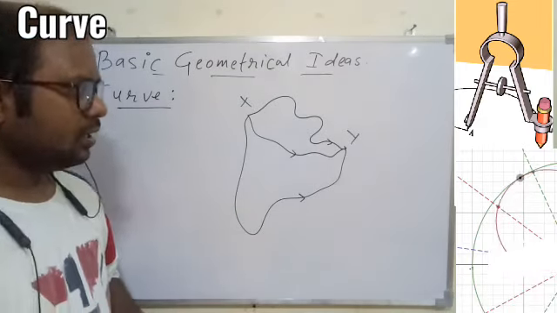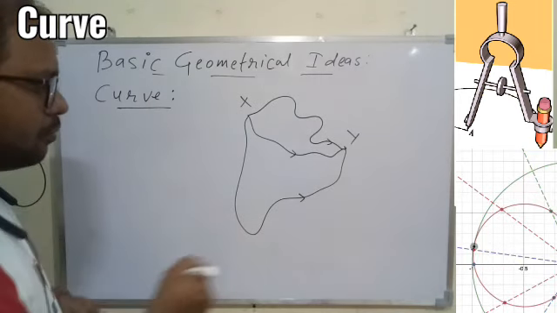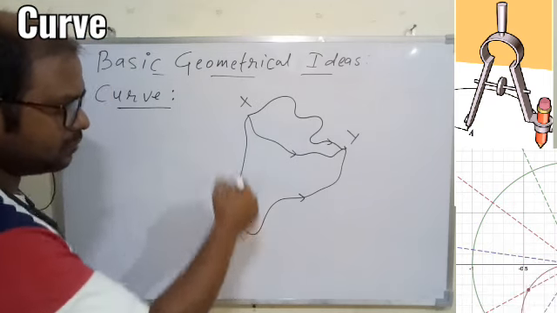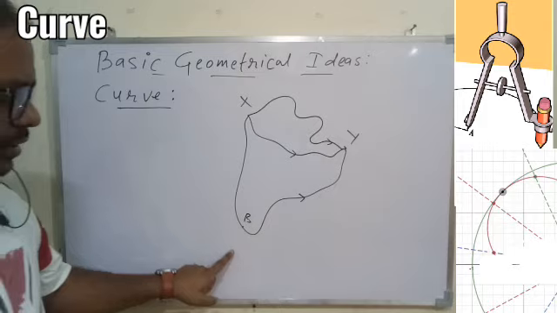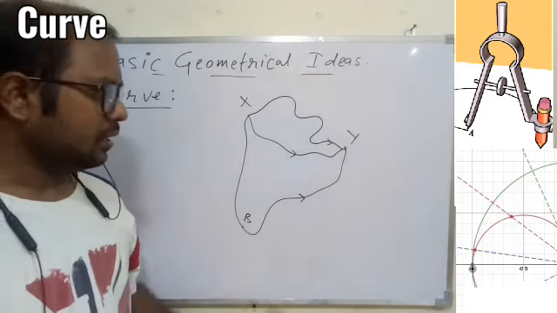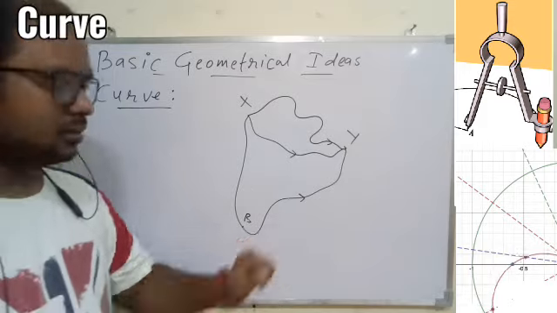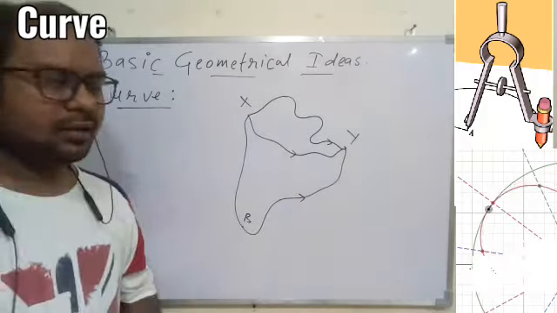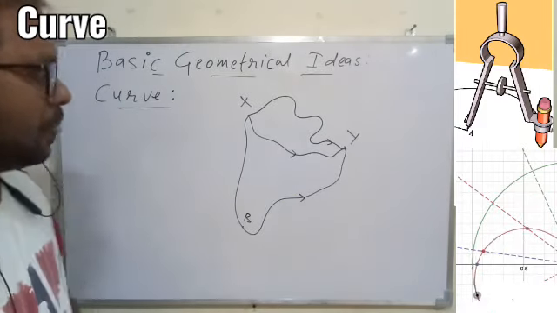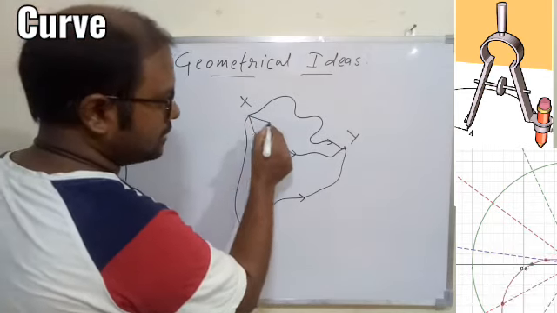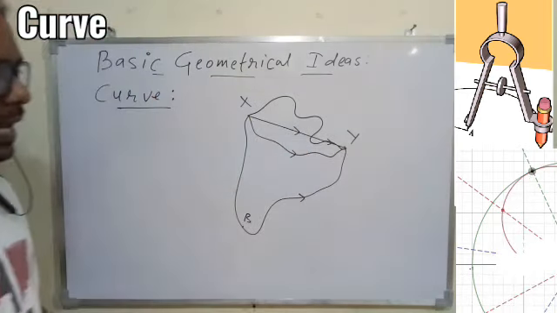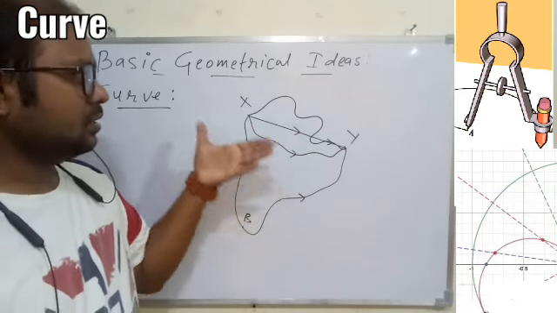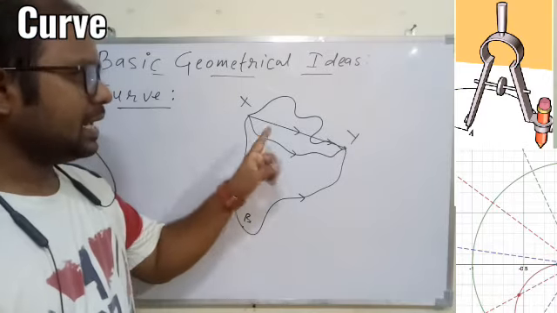If you talk about this particular path, for example x b y, this path is quite a bit longer as compared to this and this one. So overall, if you have to move from x to y, what will be the shortest path? If we directly connect the points x and y straight away, we get a straight line, and this straight line shows you the shortest distance between x and y.